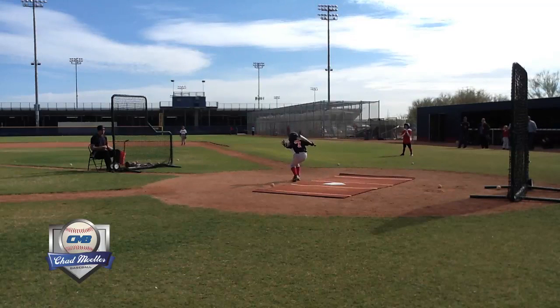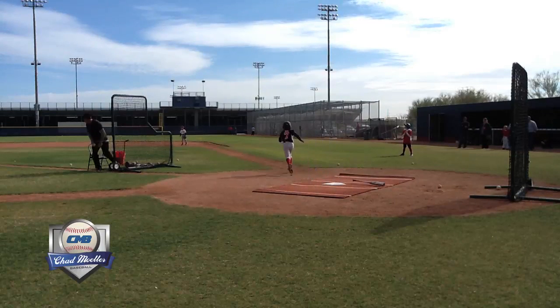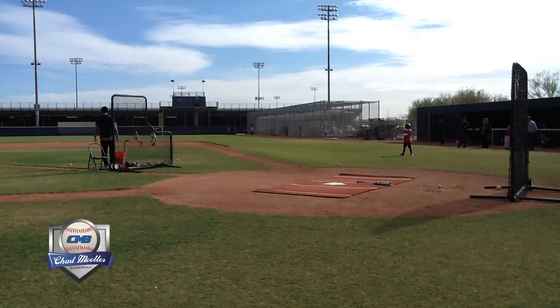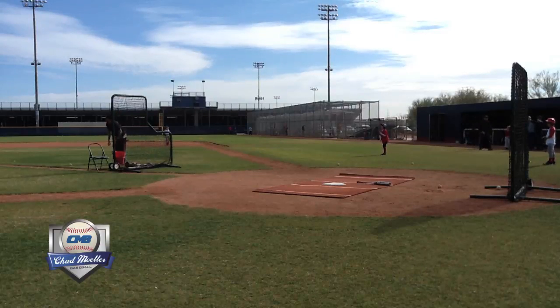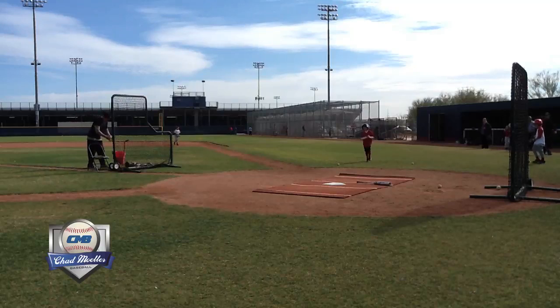We'll give you a base hit on that one, but you got to do it again. Go, go, go! Run! Run! Nice. Go touch home. All right, boys, help me with all these balls.